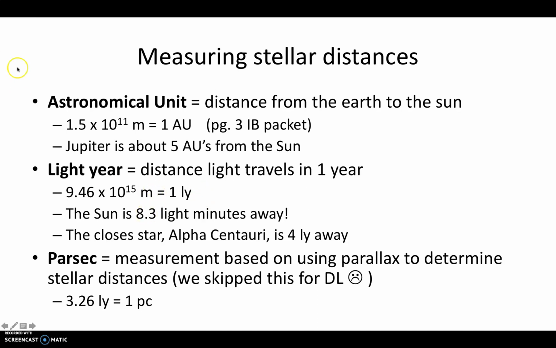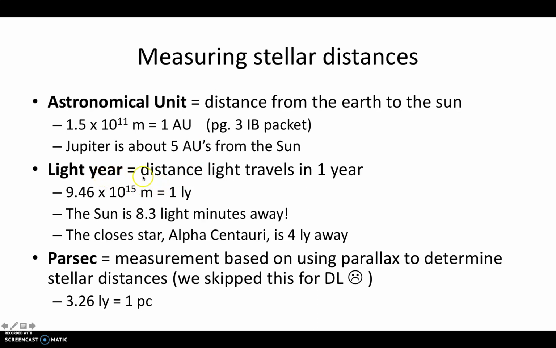So one term is called an astronomical unit. It's the distance from the Earth to the Sun. Its actual size is in your IB packet. It's 93 million miles, if you would prefer to have miles instead of meters. Why would you want miles? And so the Earth is obviously one astronomical unit because we define the astronomical unit away from the Sun. Jupiter is about 5 AUs from the Sun, and like Pluto is, I don't know, 10. Don't quote me on that. You could Google it.